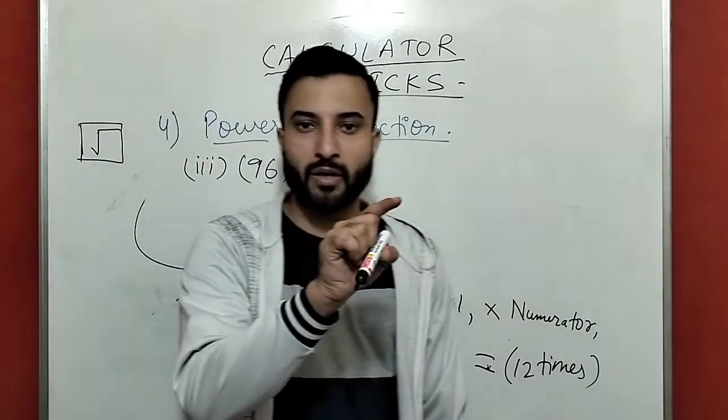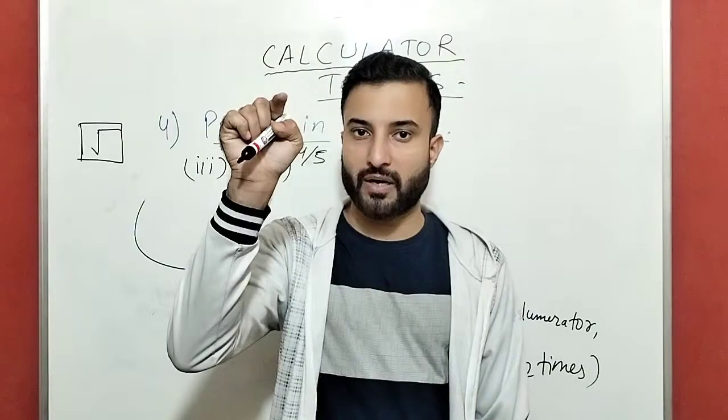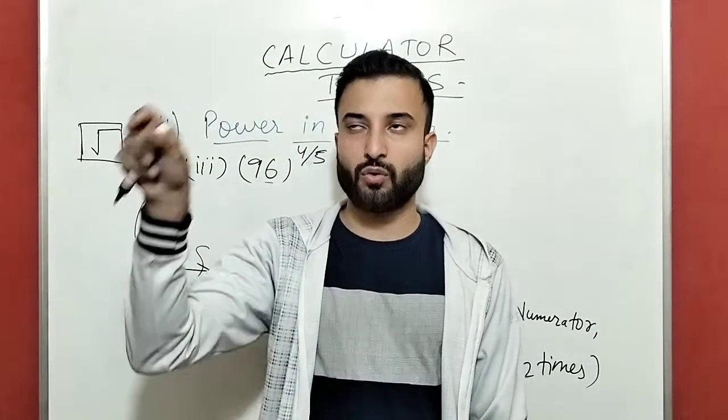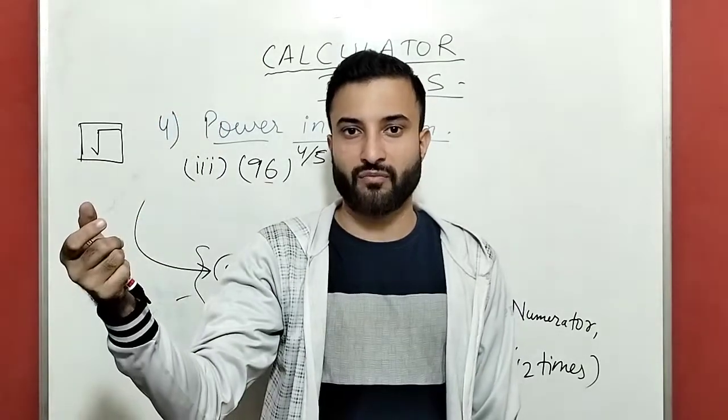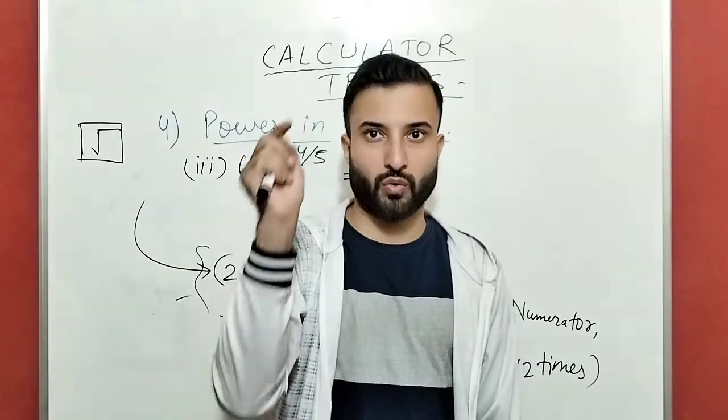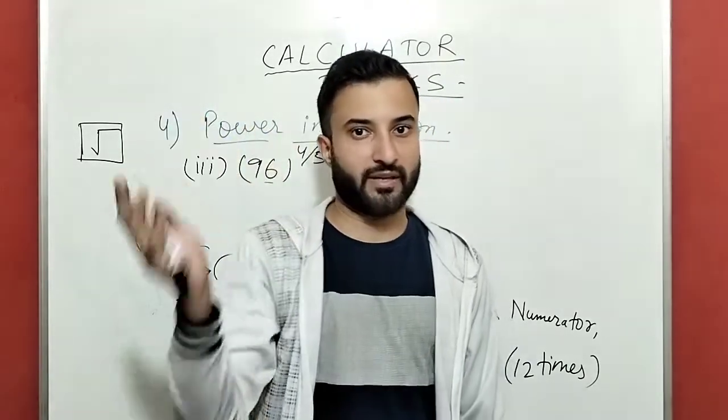That's it. Write the number. Press the square root button 12 times. Minus 1. Multiply with the numerator, equal to. Divide with the denominator and you will get some value. Add that value with plus 1. Then 12 times multiply equal to, 1 time, 2 times, like that.